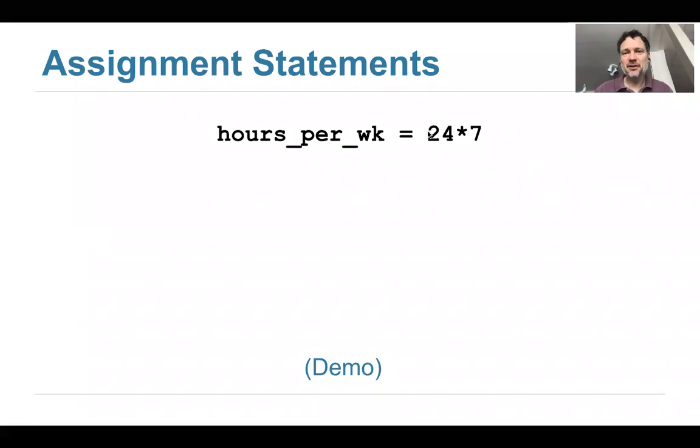So the first thing Python's going to do is say 24 times 7, what is that? That's 168. And then it'll say, oh, I see this is an assignment statement. So let me introduce the name hours per week, and let me associate the value 168 with that name. So if you ever use that name again, Python will remember that value and will use the value that you most recently assigned to that name. This is kind of handy because it's a way to have Python remember things for us. And it's a way to give names to the things that we're constructing or computing.